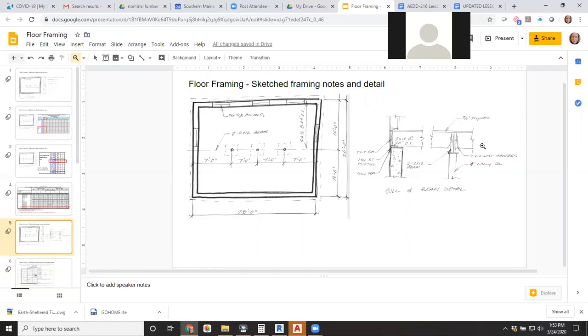So it's usually a better idea to leave the floor framing the same depth and maybe change spacing at the most. But if you do change the depth of the floor framing from one side to the other, you've got to take into account how you're going to deal with carrying that difference in height here, because this rim is going to stay the same size all the way around the building.